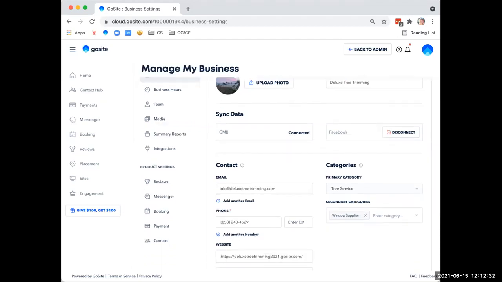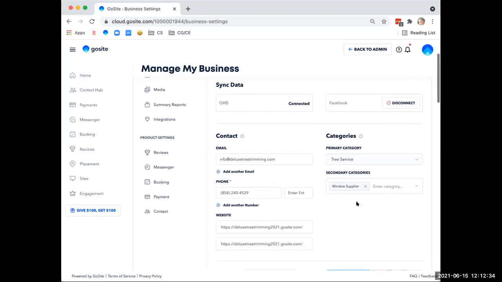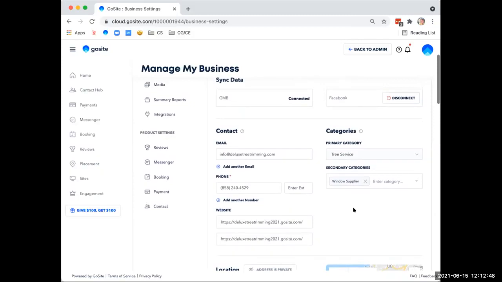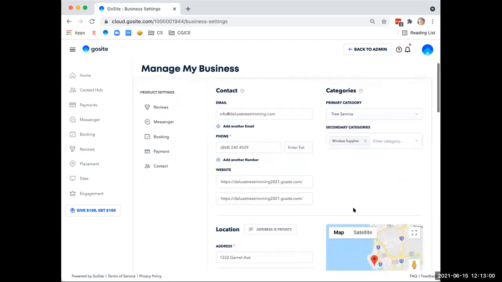Now, in order to make sure branding and messaging are both professional and relevant, we want to make sure we keep tabs on the information in this page. So any relevant business details like email, phone number, etc., do change over time. We'll want to update those here. The reason this is so important is because almost all the information on this page syncs directly with your online directories. So if something isn't accurate here, it would cause it to be inaccurate in other areas as well.